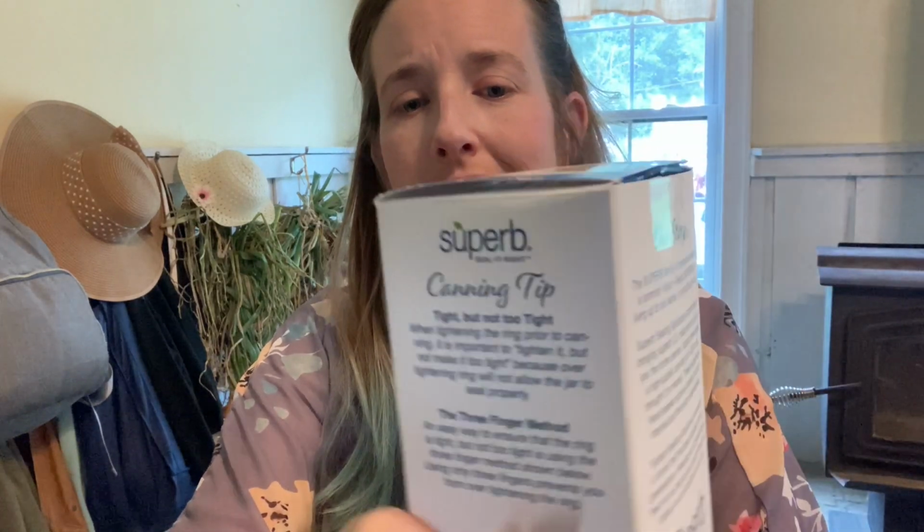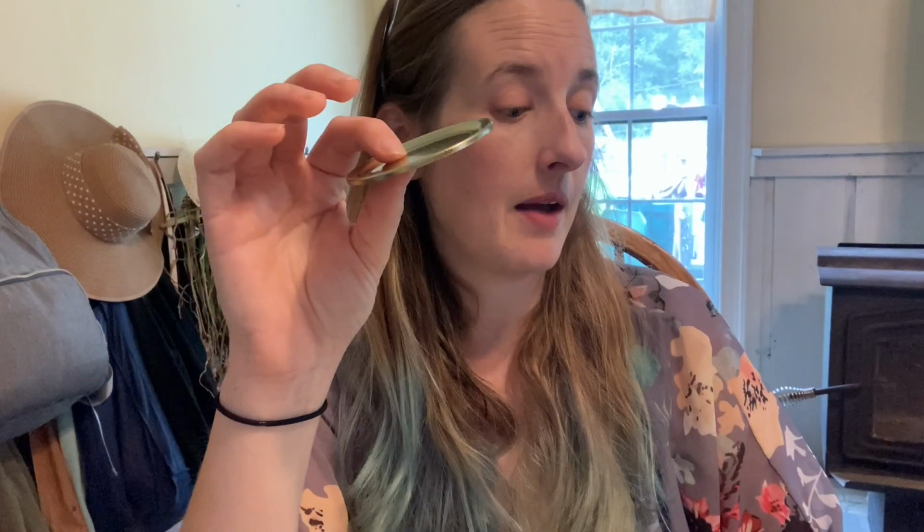These are my next favorite. We're getting to the top, and these I give a strong 9 out of 10. We'll talk about all the great things. They seal really well. It's a very heavy lid. You can feel the difference in your fingers. You can 1000% feel the difference between this one and this lid, which is half the size, and it feels like it weighs twice as much. So no buckling issues.